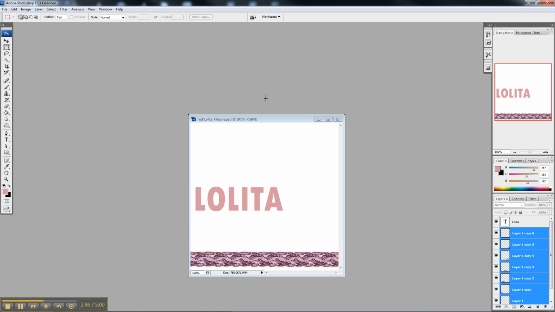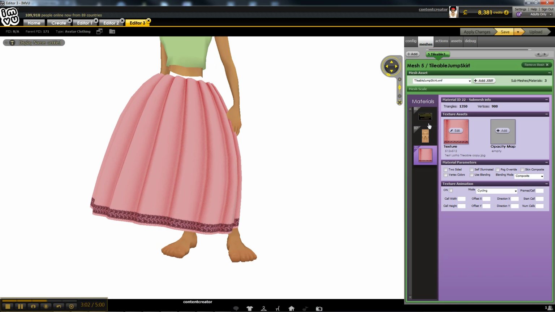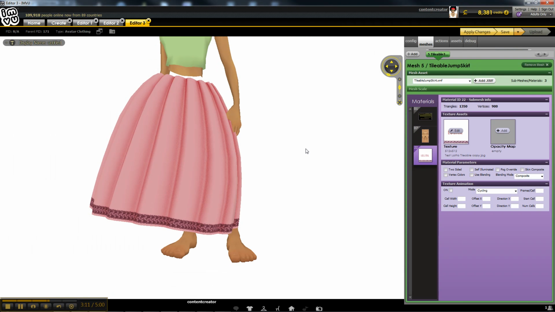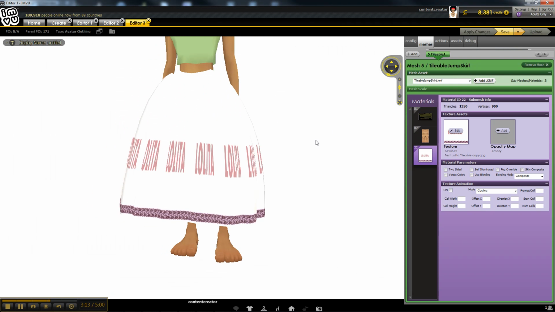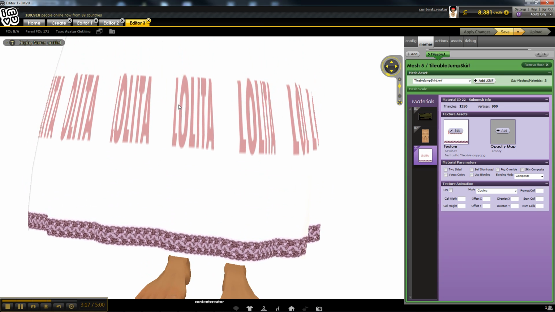So here I have this image that I set up, and if we look at the bottom, we have this texture that's squashed in this view, and we have this text that's non-squashed. But when we go into the previewer and apply that texture, you get to see that this is no longer squashed, but our text is stretching out.